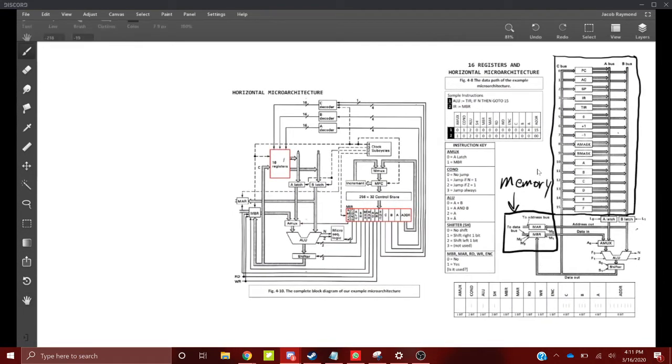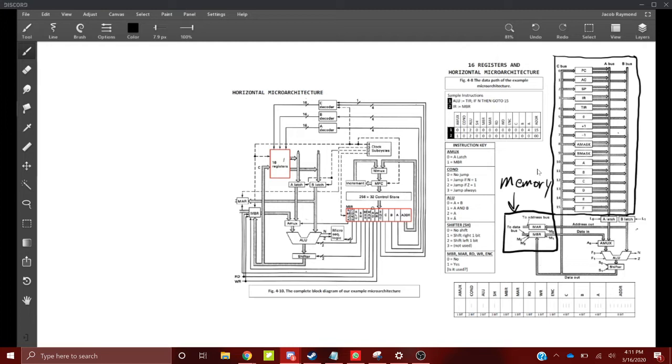So let's say we're going to just look at the horizontal for now. And the basis for the horizontal architecture is that the control logic is about as basic as you could possibly make it. Instead of having any sort of features that makes it easier to program, you just let the programmer control absolutely every single thing on the ALU, on the CPU that you could possibly control.